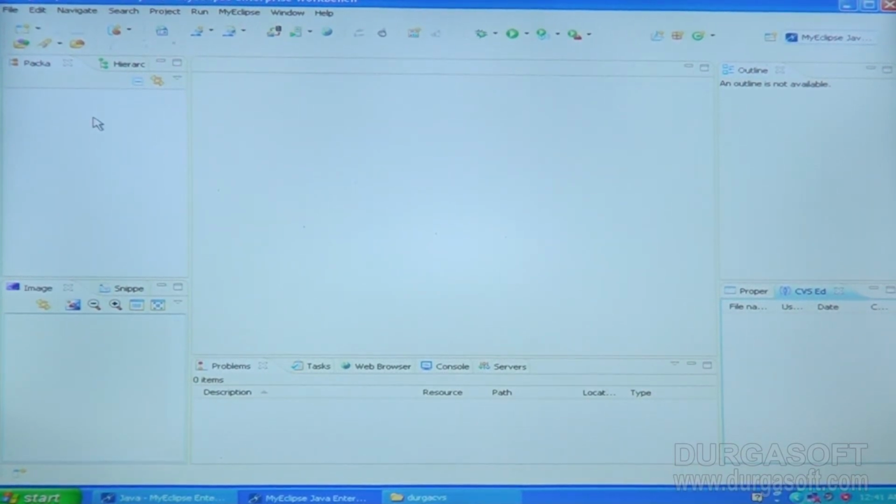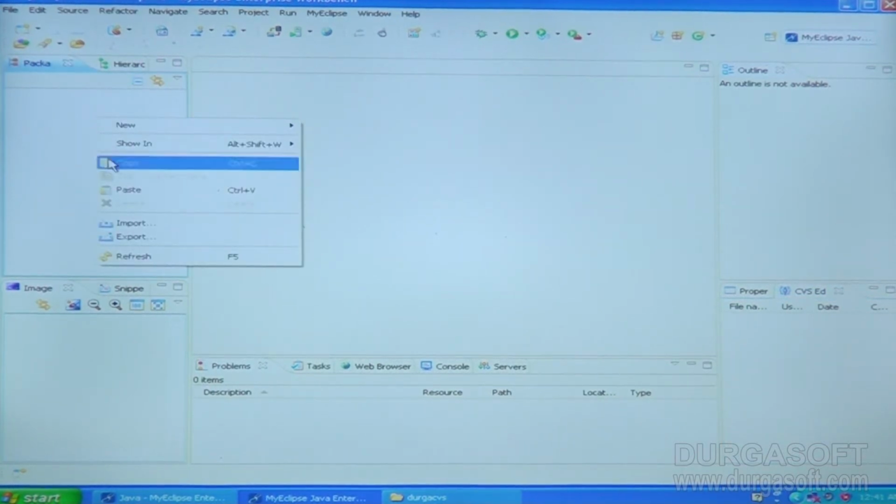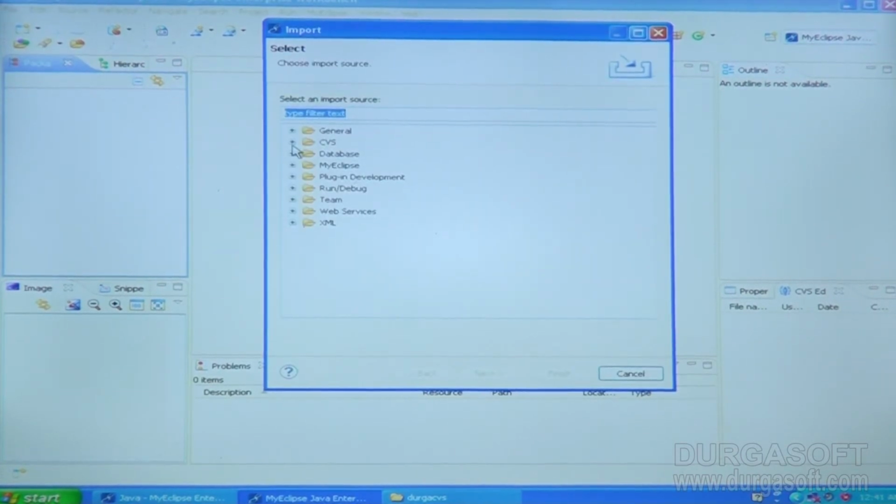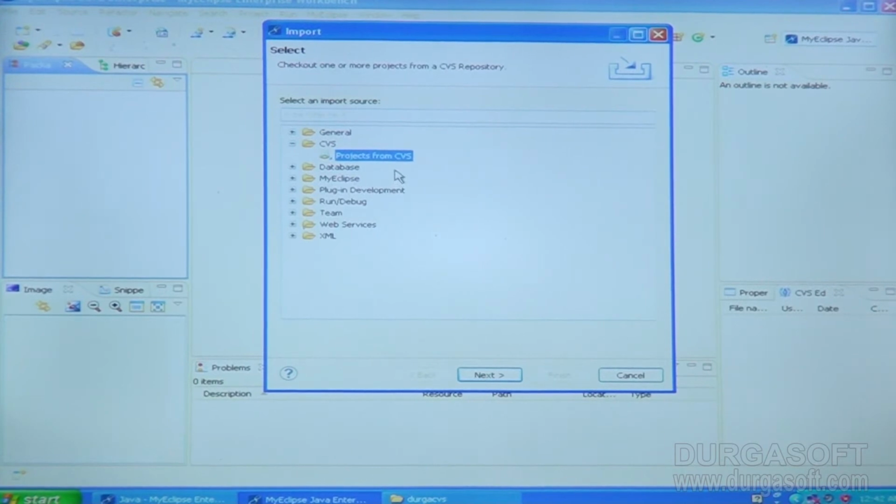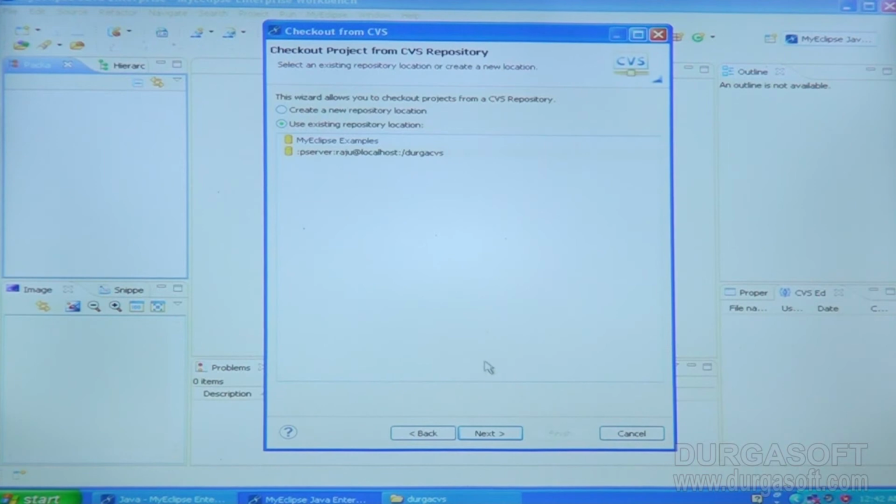How is this developer going to get that project? Just observe. Right click on the Package Explorer, Import, CVS, Projects from CVS. Then next. So now select this.